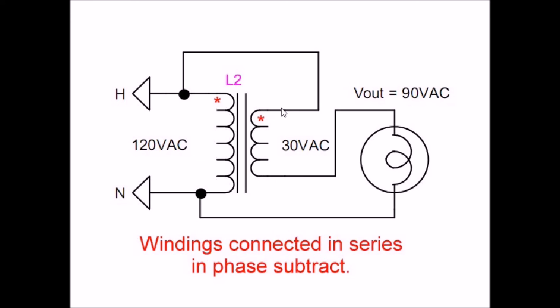If you connect two batteries in series positive to positive instead of positive to negative, they normally subtract. It does the same thing in transformers depending on phase. If I have 120 volts in and 30 volts on the secondary subtracting from the 120 volts, my voltage out is the lower voltage you saw in the video, now 90 volts AC.